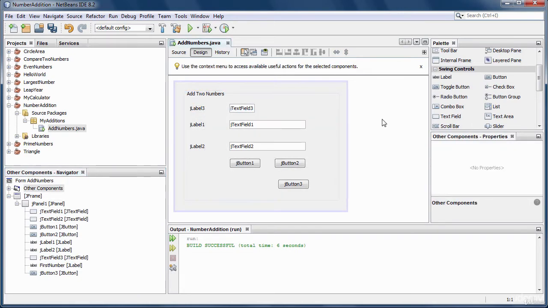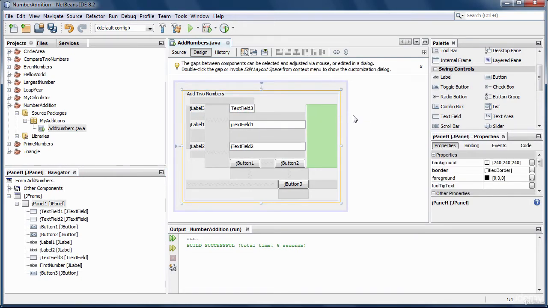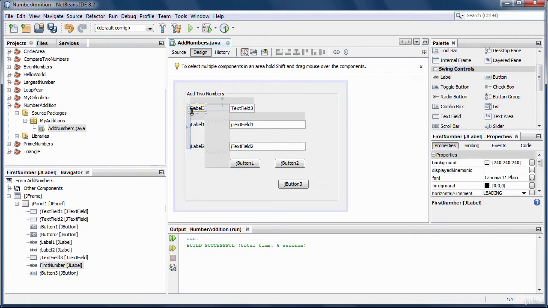If I click outside that now, while it is still clicked, I need to go into the property area and change the actual text label. So I've got firstNumber here, which you can see is also displayed here, but I need to actually change the text. It's still showing as JLabel 3.